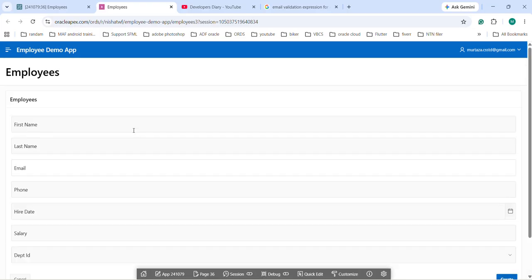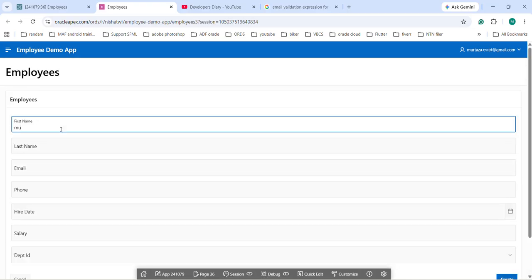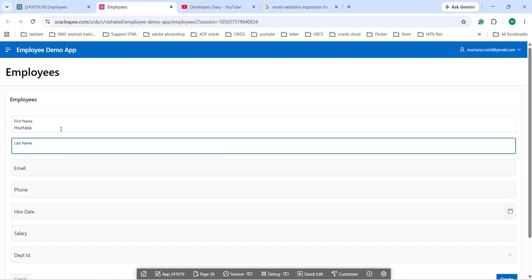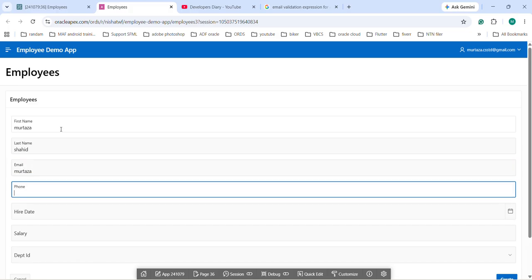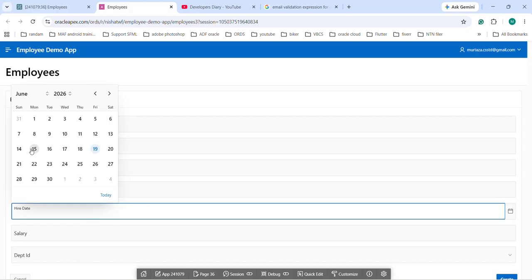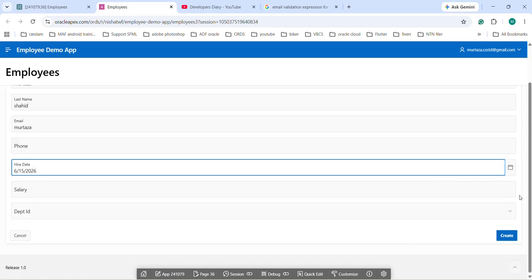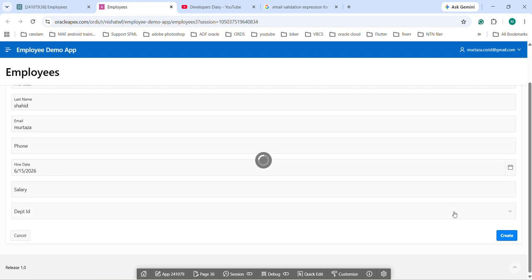and run the page. So this time enter name, email, then hire date. For hire date we select the 15th. Just click create.